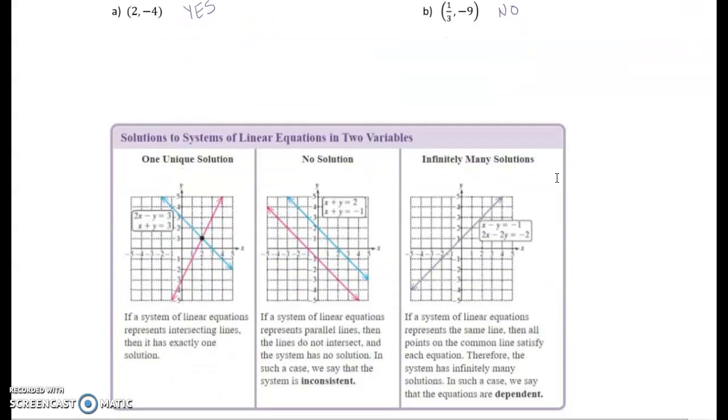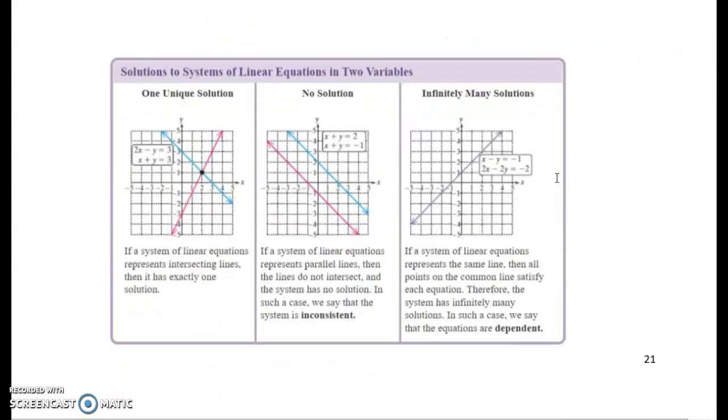So for these problems, we're going to have 3 different outcomes when you have 2 equations, 2 variables. And they're linear, so we're just looking at linear equations right now. Most of the time, you're going to get one unique solution where the 2 lines cross at one unique point. So that's when you get one xy solution. In this example, it'd be 2, 1, the point where they cross. It has exactly one solution if you have 2 intersecting lines.